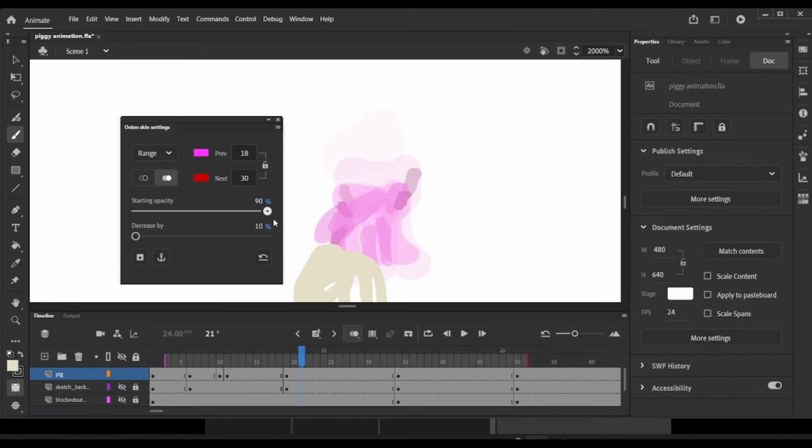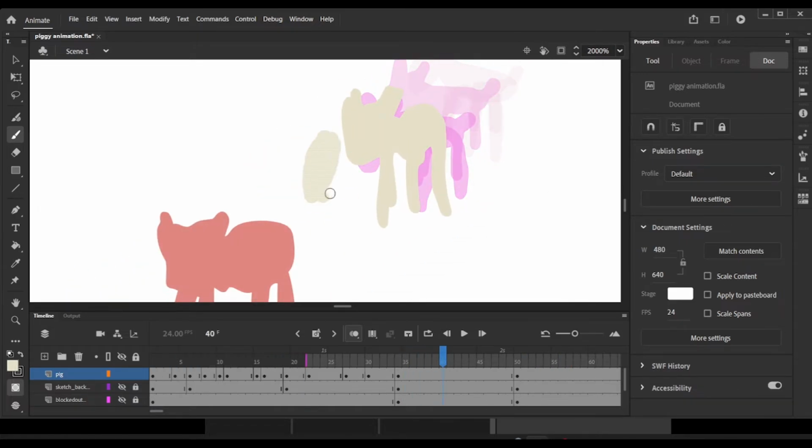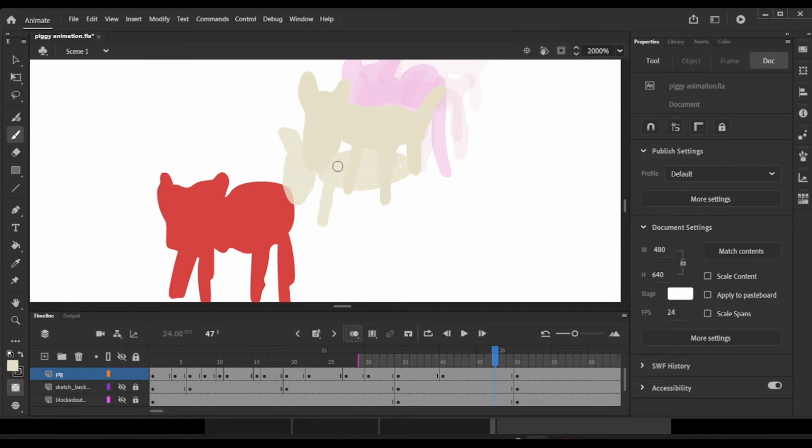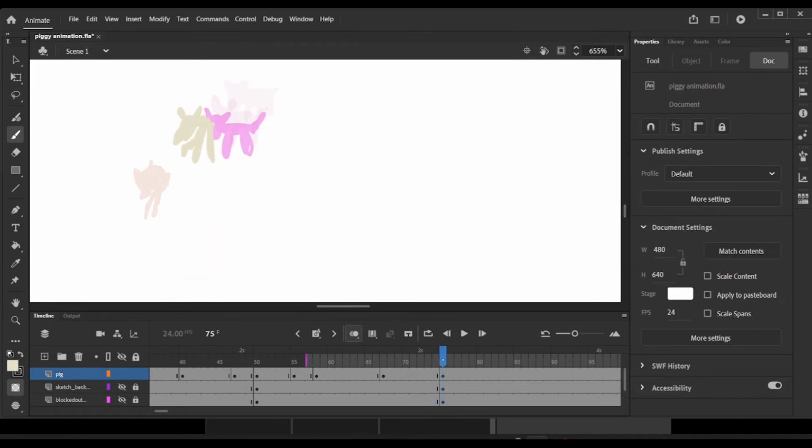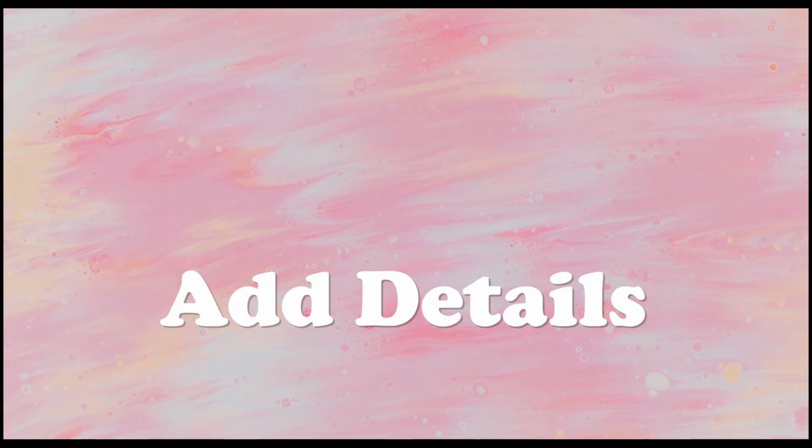And so this helps. We put the color as purple for the previous ones and then red. And then we also put the starting opacity and decrease by area here too. So if it's darker, we know that it's more recent. If it's lighter, it's farther behind, along with the colors. And this really helped to make this a lot faster. You see, I'm going down and scrubbing, and it tells me exactly where I should draw something here. The tan color would be the last actual frame, because my subject is tan; that would be the one that you're on right now, the one that you would be changing.